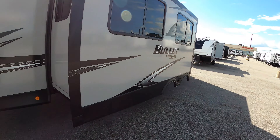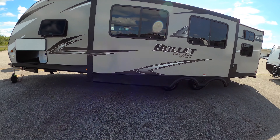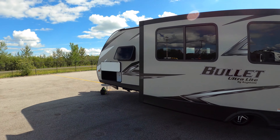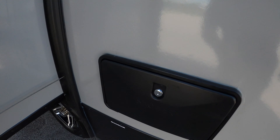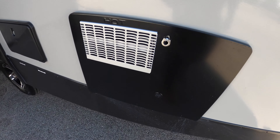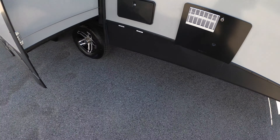We've got all your water connections right here. This Bullet has one slide — a living room slide — with some nice really big windows on it. Right around the corner we've got your outside shower and your hot water heater. It's a double axle, and the tires are wider spread than you'll normally see, which is going to help with pulling and make it really smooth going down the road. You've also got aluminum rims on those tires.